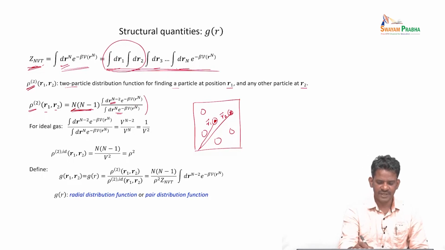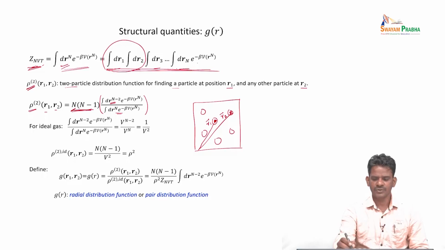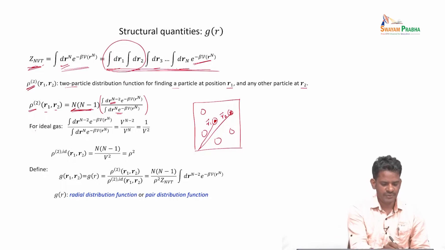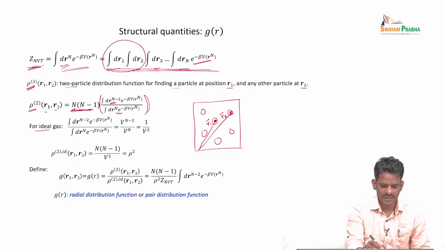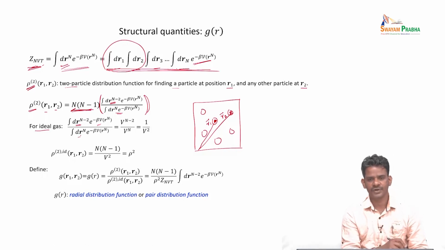Okay. Then you have this integral like I said before. So, now you can ask what this function looks like for an ideal gas, because we know how to solve this exponential for an ideal gas, since the potential energy is 0. So, we can analytically solve this function for an ideal gas. In order to do that, first we take this integral, which is the configurational integration over n minus 2 particles weighted by exponential of minus beta u divided by the configurational integral.